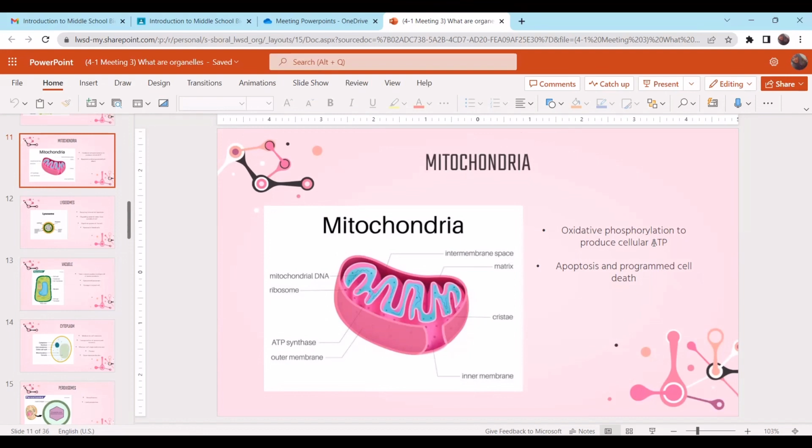So this is the type of energy that our body can use. Mitochondria is also responsible for apoptosis, which is basically when your cell has damaged DNA and it doesn't want it to replicate anymore, so it kills it right away. Like the cell just dies.